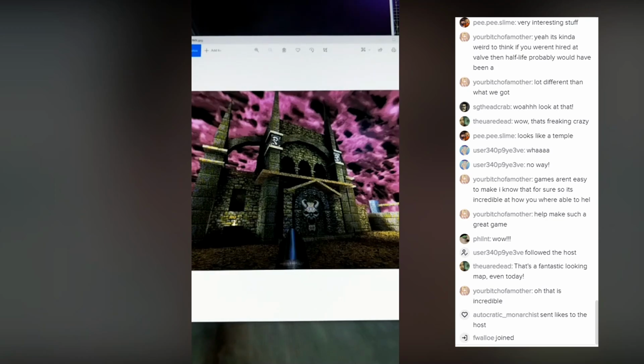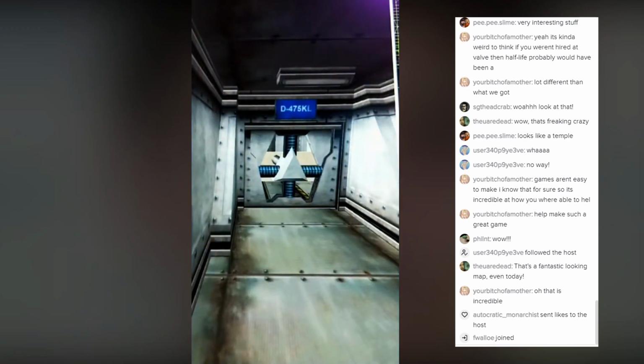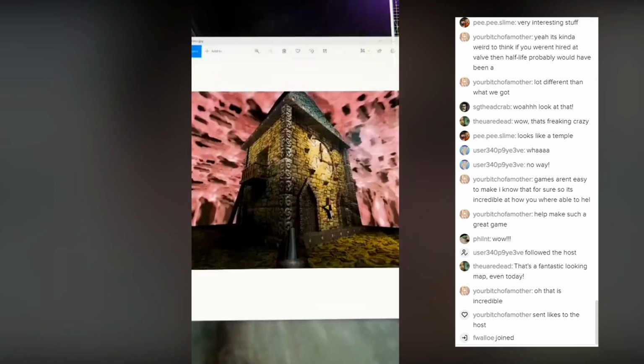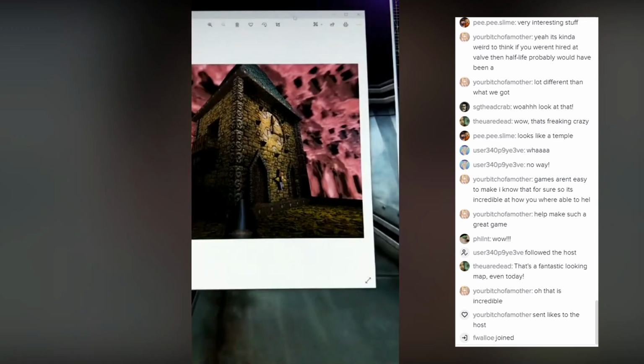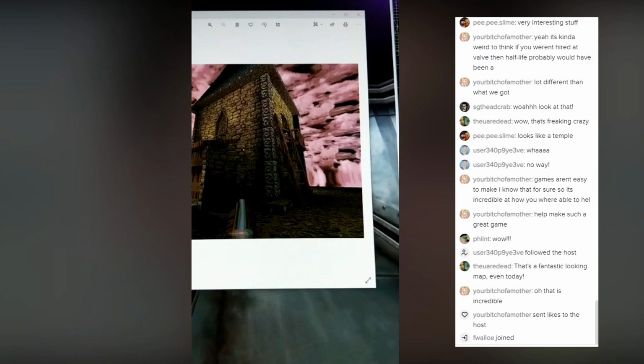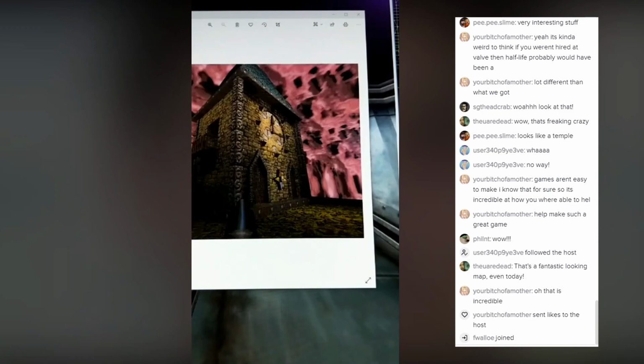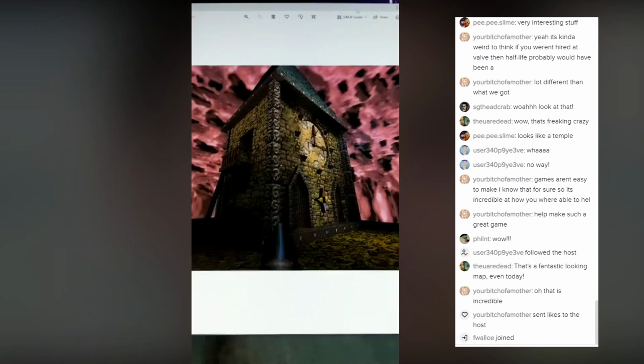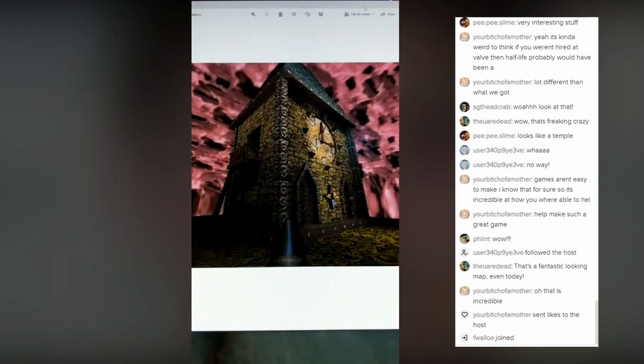So let's see, what else do I got? That's Dungeon Siege stuff. Oh, this was cool. So see if I can remember. All right, cool. So one of the things, remember when I said when I got to Valve, I started building in Quake, in the Quake engine, because that's all we had. I don't know if you could see that very well, but this is a clock tower, and these doors actually work, and ogres come out of it.